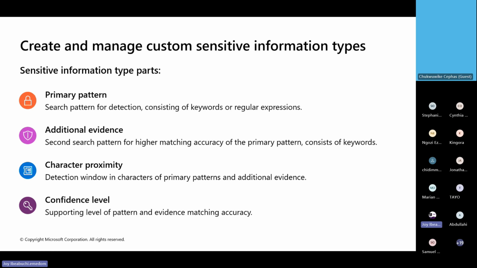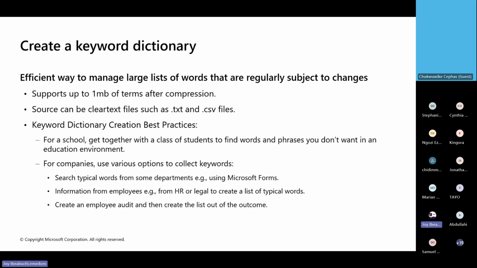So sensitive information types will look at primary patterns. Other things could also be, like you said, you could put additional evidences where you want it to be exact type. Character proximity, the way the characters come, it must start with FJS, then dash IMV. No matter where you see that document, as long as it comes in that sequence, in that character format, it is an invoice. And so those are the ways that you play around understanding the kind of sensitive information that is within your environment. And for keywords, just simple dictionary words.